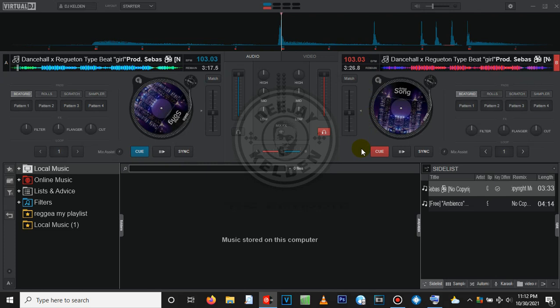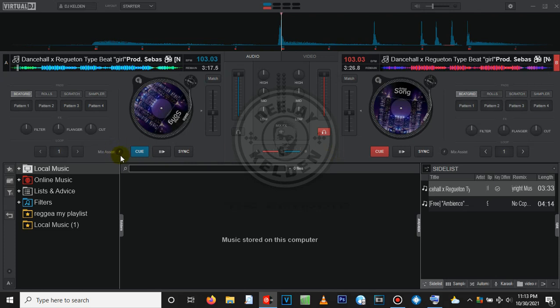But for DJing, it is very good for you to master using the pitch fader, especially if you're doing a live mixtape. It is very important. It is very fast. Avoid using the synchronization button. But if you're mixing using a computer, just use the synchronization. You will be forgiven for that. But if you're doing live DJing with a controller or CDJ, just use the pitch fader. It will be very fast for you.